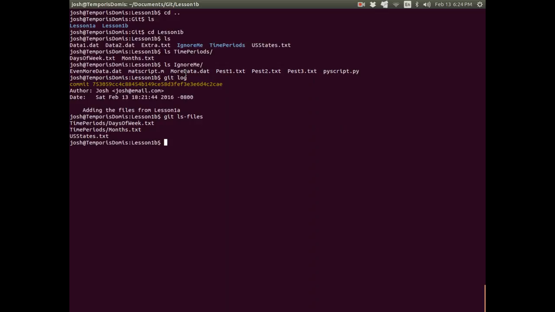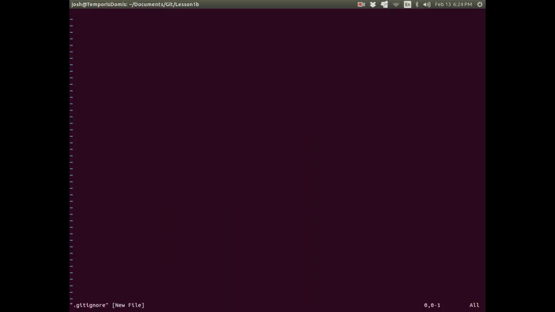And the way that you tell Git to ignore certain files or certain file types is by creating in the top folder of the repo a .gitignore file. This is just a text file, and this is basically just going to be a list of rules by which Git learns to ignore certain files. And there's three basic types you can do: specific files, file types, so usually by extension, or by folder.